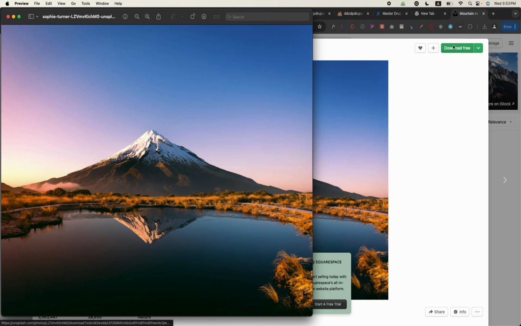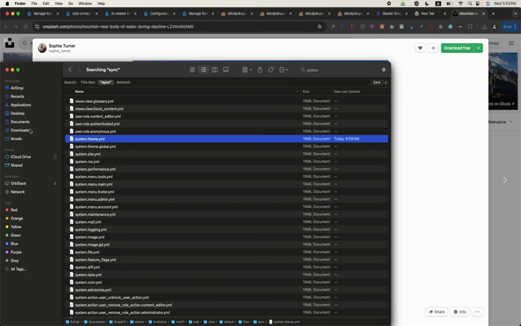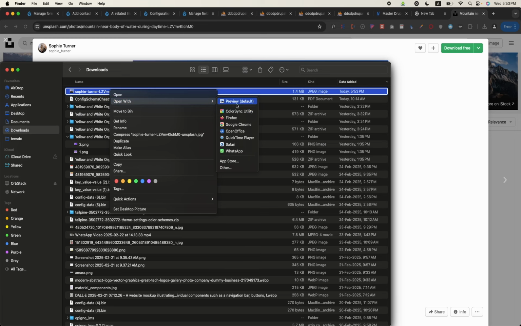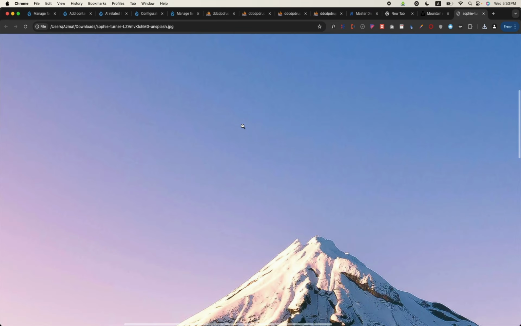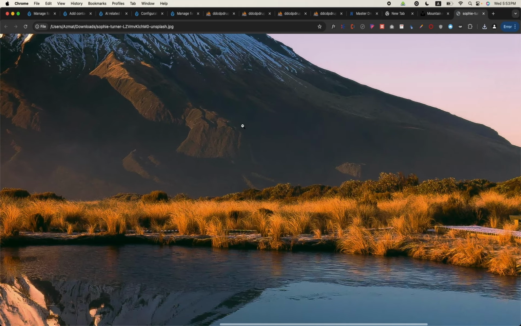If I open it, maybe if you can open it in the browser, you can see this is a very huge image, up to 2 MB.